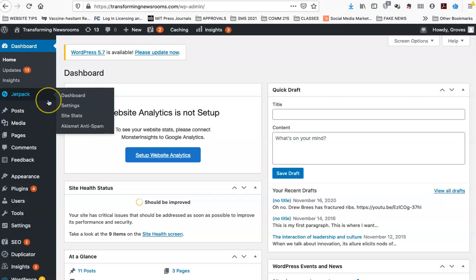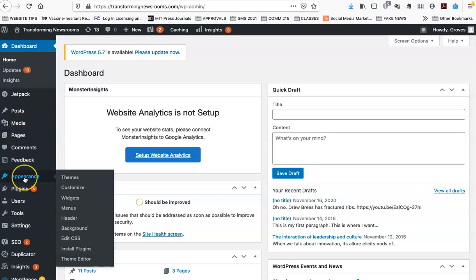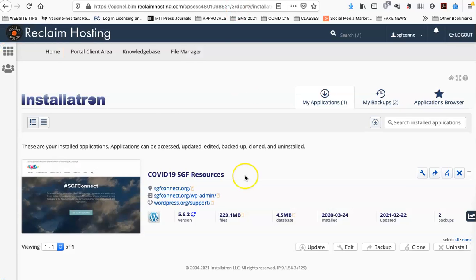The most important parts that you're going to be looking at are the posts, the pages, and the appearance. And eventually we're going to get to the plugins. But initially we're just going to look at appearance, which allows you to mess with the themes, to add your menus, your posts, which are changing content, and pages for your static content. So one of the first things you're going to do is set up your home page and set up an about page. And then you're going to think about the categorization scheme for your posts on your website. Okay? Well, good luck. I hope you didn't have any problems setting up your site.